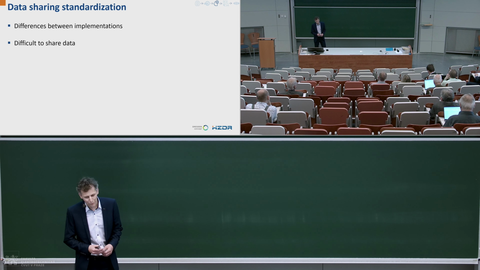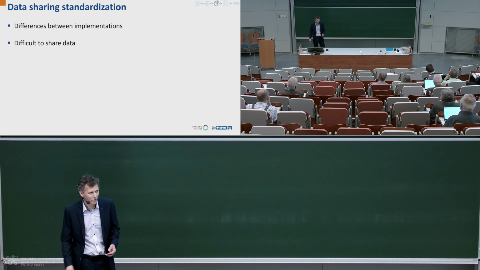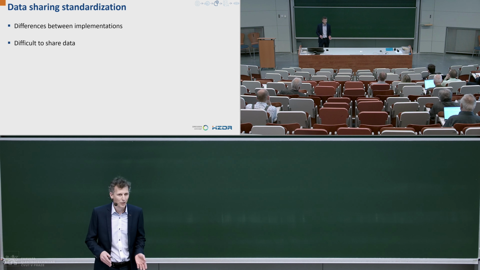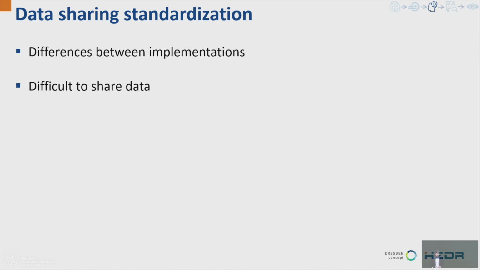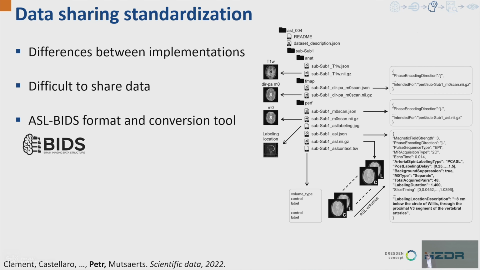So people love to publicly share data that don't have any parameters or annotation, or they love to change the protocol in the middle of the study, and so on. So typically, cleaning the data and curating them and getting some use of them is a large part of the analysis. So for that, we decided that we need one clear standard that would allow us to save the ASL data so that we can easily share that.